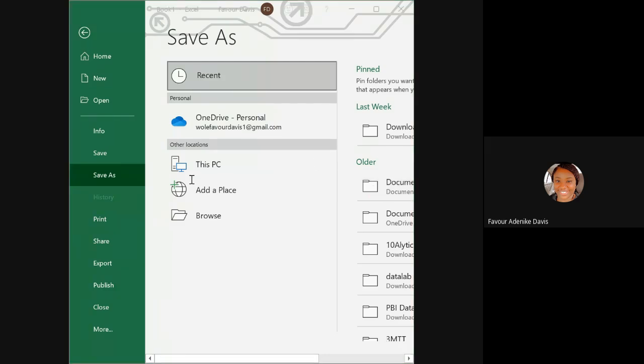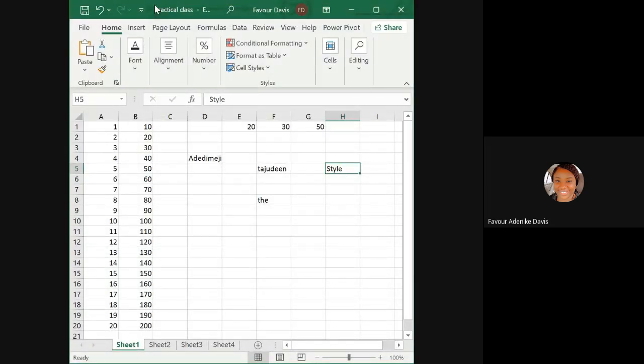And now I can change my Book 1 to a new name, and I save. Now look at that particular name. It's no longer Book 1. Now it's Practical Class. So you can change the name of your workbook to anything. That is where you have your title bar. And anytime you are looking for it in your documents, you can use the name that you used to save it. You can also use Control S to save and change the name to whatever you decide to use. That's our title bar.